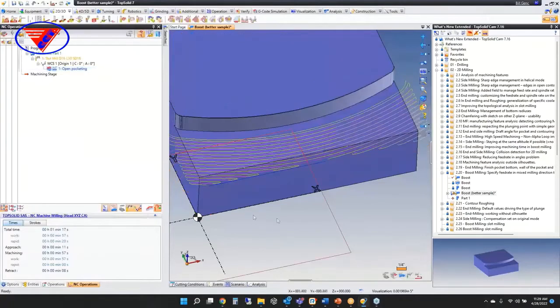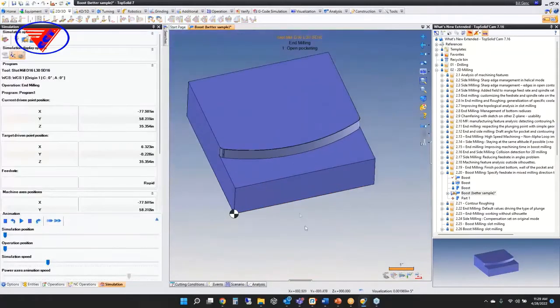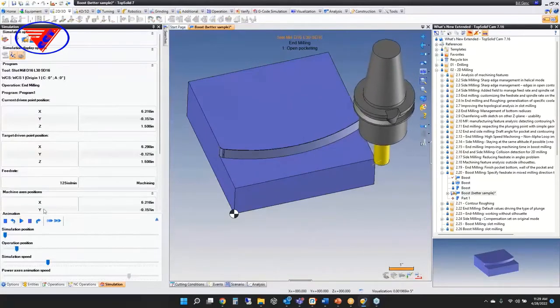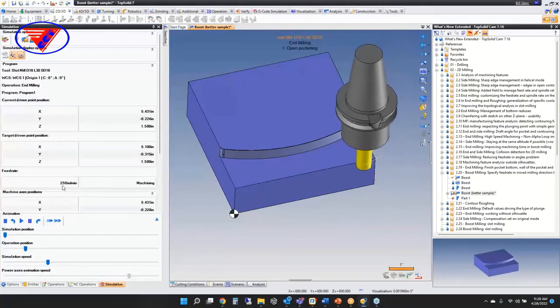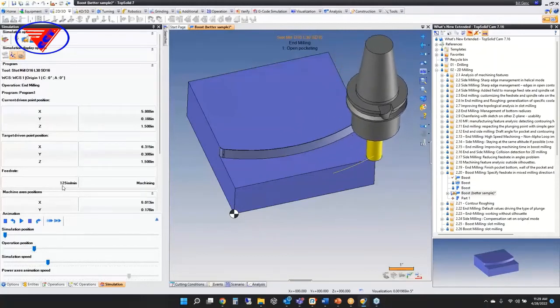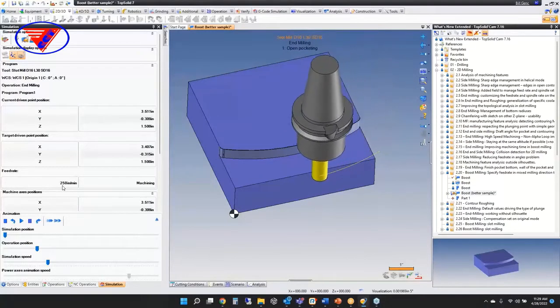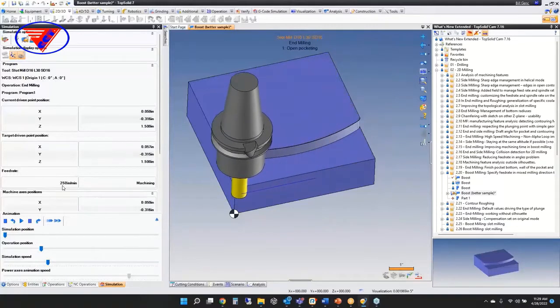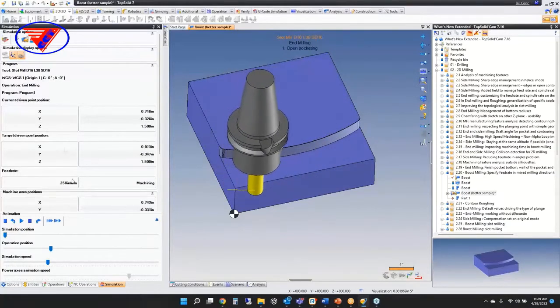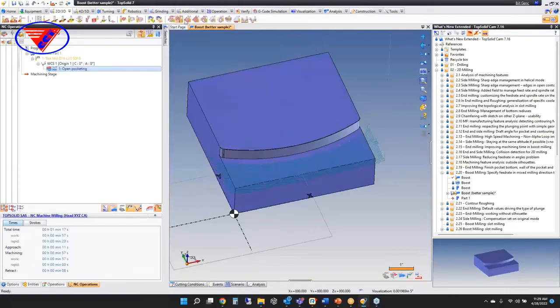So if we go look at this, and again, you can see it by the color. The yellow is the program feed rate, the pink is the adjusted feed rate. And if we go and simulate this, get down into our feed rate, 250, 125, 250, 125, okay? So you're seeing that you have the control to play with the feed rate in these cases. All right, perfect.